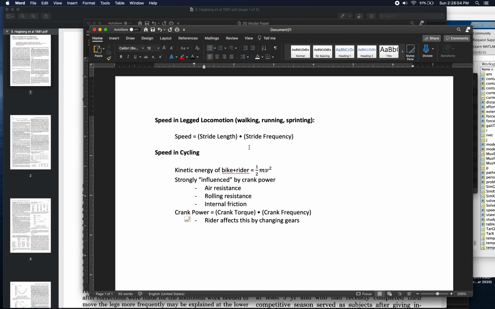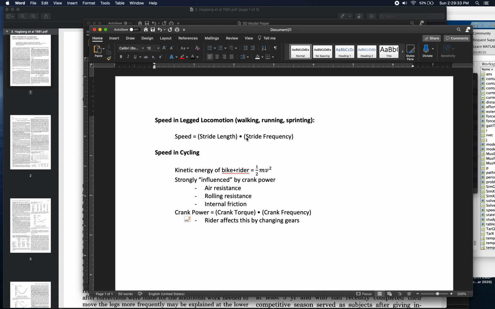And the motivation here ties back into something that we brought up in the first section in class on running, where we noted that the speed that you're running at is the product of two other variables: your stride length, how far you go each stride, and your stride frequency, how frequently you're completing those strides. We talked about it for running, but it's also the case for basically any form of legged locomotion: walking, running, sprinting, hopping, whatever you might be doing with your legs. If you're doing a cyclical motion again and again to travel at a certain horizontal speed, the speed that you're traveling at is how far you go each stride times how frequently you're completing those strides.